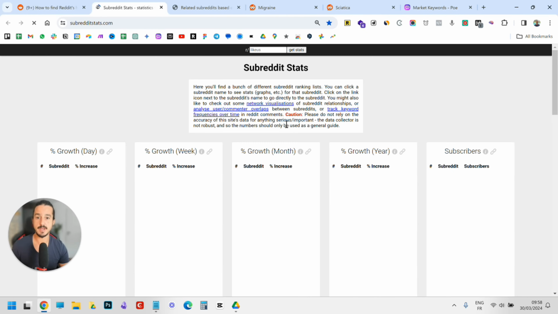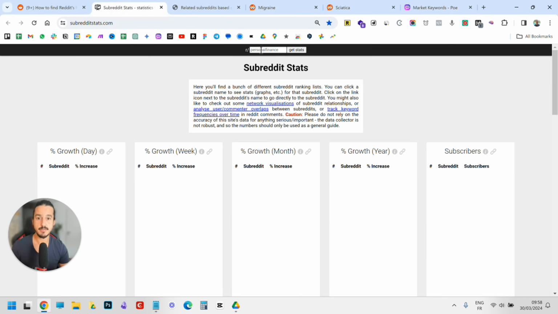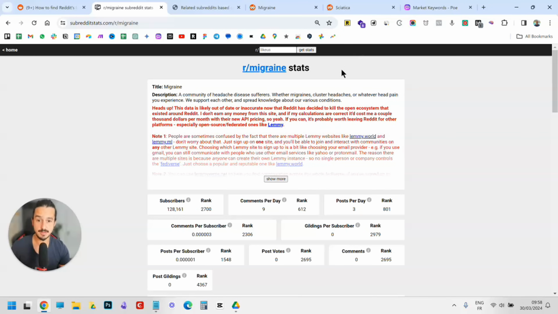And the first thing is quite easy. We are just going to get the name of the subreddit, and we go to Subreddit Stats, which will give us stats about this specific subreddit. But be careful. Here you can read the disclaimer.